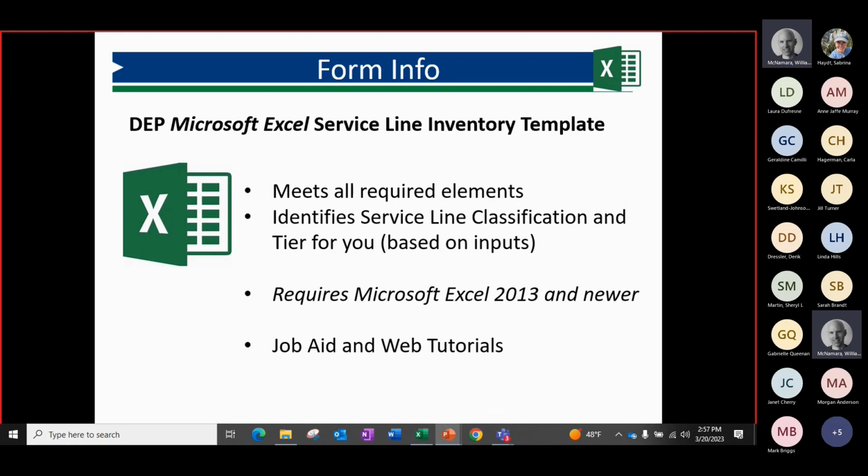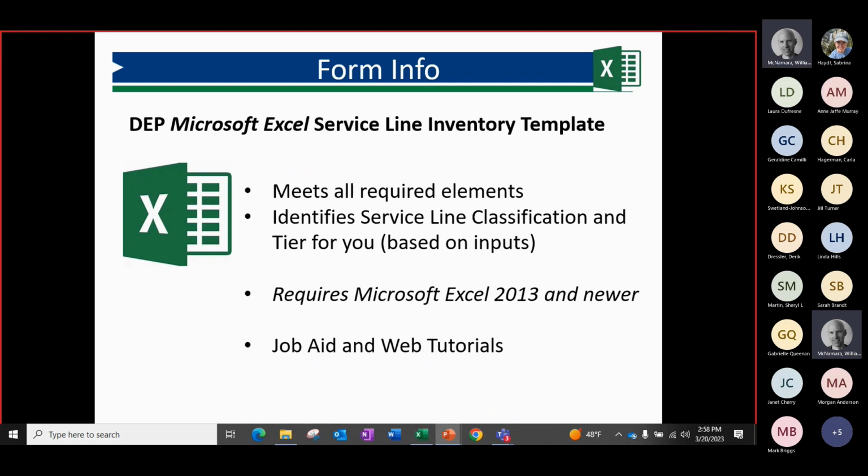And then we also just put out on our website, through the DEP YouTube site, a tutorial on using the spreadsheet. Essentially what you're going to see today in this demo, we put out on our YouTube site. That's linked from the LCRR webpage for DEP, which is really just Google search PADEP LCRR, and it should come up as the first link there. And we've got the job aid and the template and everything. We even have the workbook from this class on the website there.